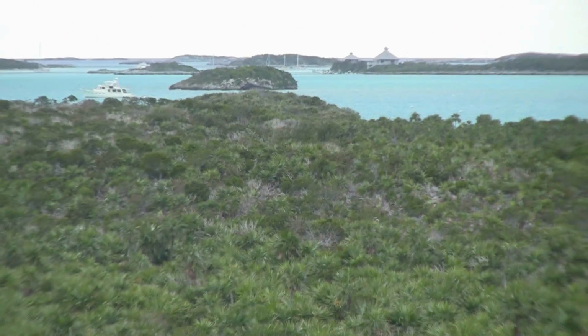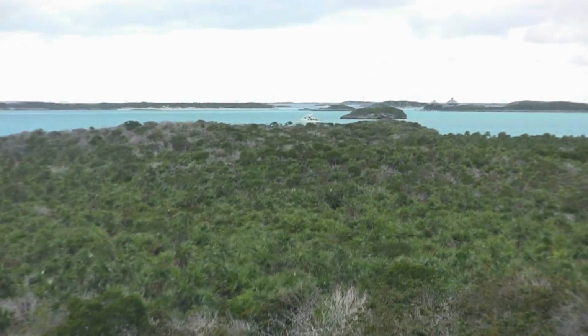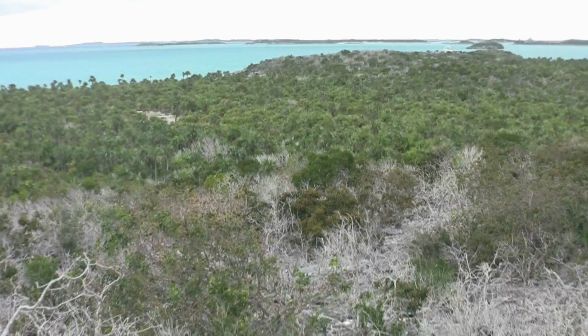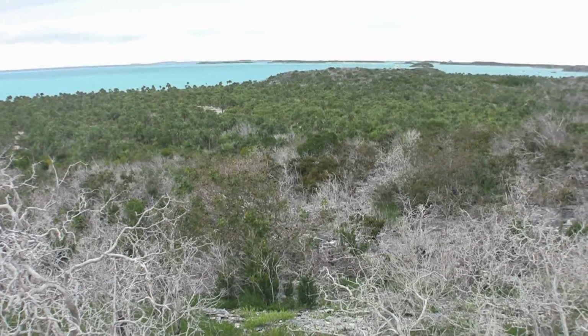No vacancies at all at mine either, but of course we've only got 5 mooring balls in mine, and I was the last person to come in, and I'm not leaving until Tuesday. I don't think anybody else is leaving until Tuesday either. The weather's just so bad. It's going to be anyway.